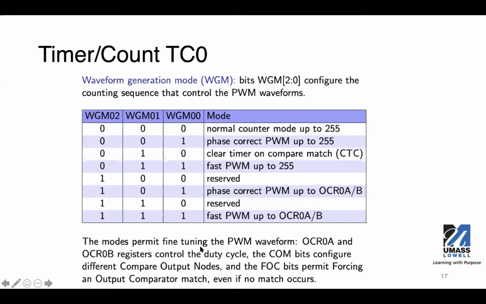These modes permit fine-tuning with the PWM. You can use these 2 registers to control the duty cycle, which is often what we do. When you do the DC motor control for the 3rd lab, you actually have to change the PWM duty cycle to change the speed of the rotation. You can do a few other things.